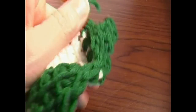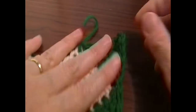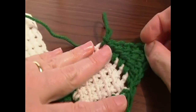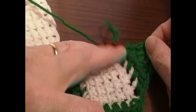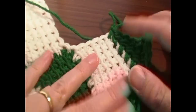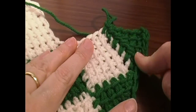This will give you a smaller triangle for the corner of your blanket. And the reason I don't like it, I think they stick out funny, the corners do on this. But that is an alternative if you want to put a squared corner on your diagonal square.